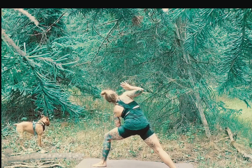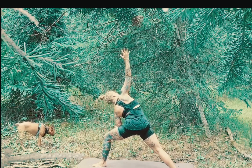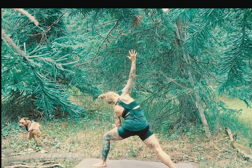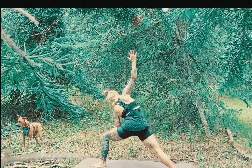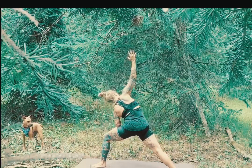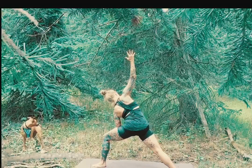Inhale, extend forward, and then twist into extended side angle. Breathe your back arm up to the sky, and that top elbow, front elbow, pressing into the front thigh. Active through the fingertips. Keep that warrior two lunge. Breathe here. Pulling shoulder blades down, down the back.